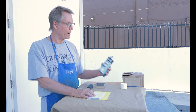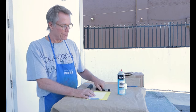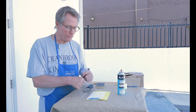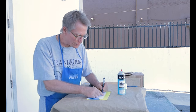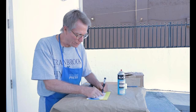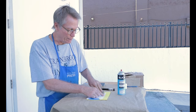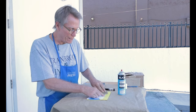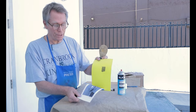Here we are on Northwest 2nd Avenue, outside of my studio in Little Haiti. And we're using two products that have solvents. They're not extremely dangerous, but you want to use them where there's good ventilation. So this is a colorless marker, and you can use the colorless marker to transfer by going over your copy, your Xerox laser print, and you can transfer the copy, and it comes right out on your material.